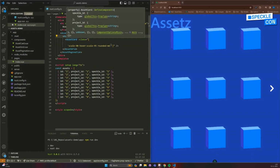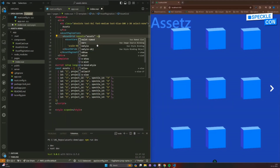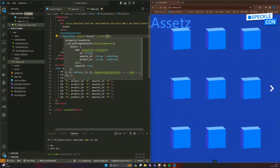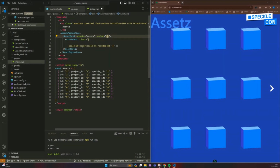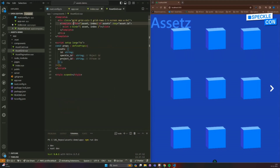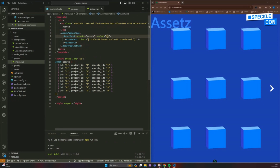To add the color, it would be nice to have an index on the grid for each single asset. So what we're gonna do is use this v-slot. Each asset that is passed inside the grid will later be labeled through this v-slot. If we go to the grid component, you can see that there is a for loop, and this for loop allows us to use every single asset outside of this component. So you can access a single asset and you can access its index as well.